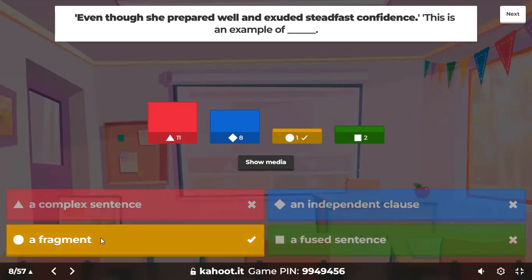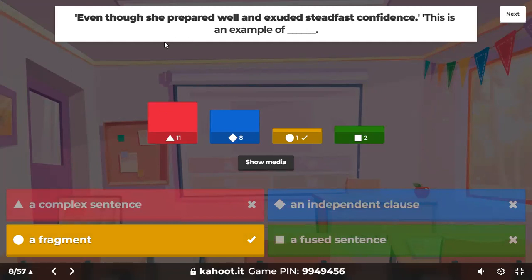A fragment is a part of a sentence, and we need another part so that the meaning can be complete. Now, this is in English. Ustaz, a fragment can be considered as a dependent sentence. Excellent, right? Yes, the fragment could be a dependent clause. Now, a fragment is a part of a sentence, and it needs another clause so that the meaning can be complete. Otherwise, we call this a fragment.